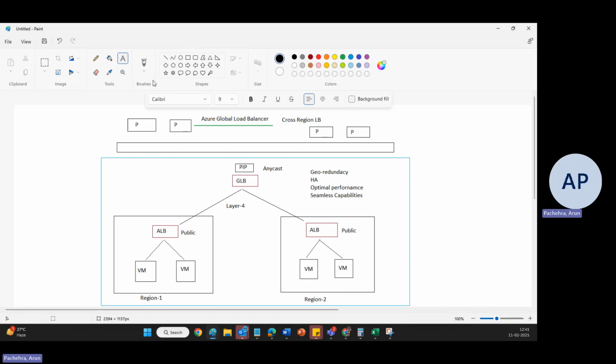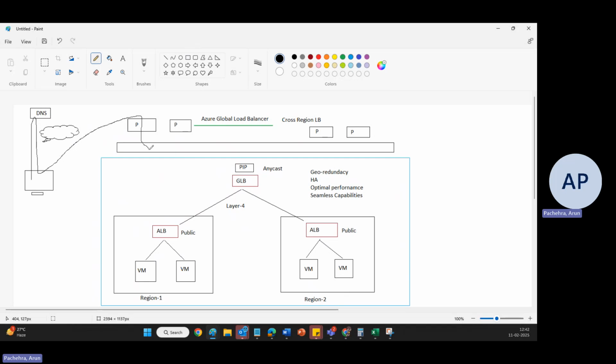All right. Now, when a user sitting somewhere tries to access this public IP or xyz.com over the internet, there is DNS, public DNS somewhere. Now the user types xyz.com, it will go here, then it will return back, and the ISP will take care of routing to the nearest public IP address, and it will get into the Microsoft backbone and reach. Okay, that's how it will work.